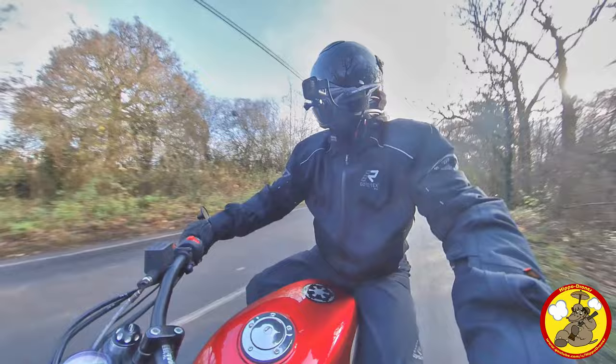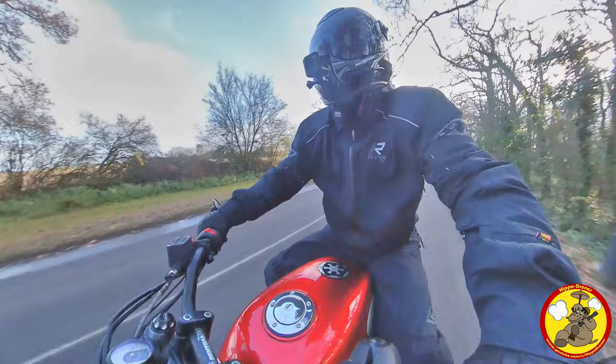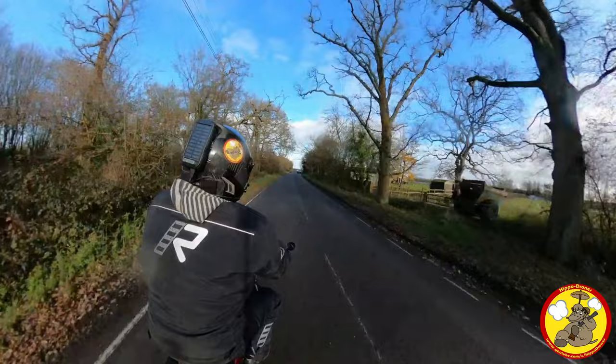And you'll see why with the custom work I've had done on it, because it's not a wet weather bike. It's not a wet weather bike at all anymore. But if you keep it standard, keep it sensible, you can ride this all year round, no problem at all. You just need to keep on top of the rust a little bit and get the ACF 50 on it so it protects it from the salt and crap. So yeah, you can do miles on it, you can do track days on it.